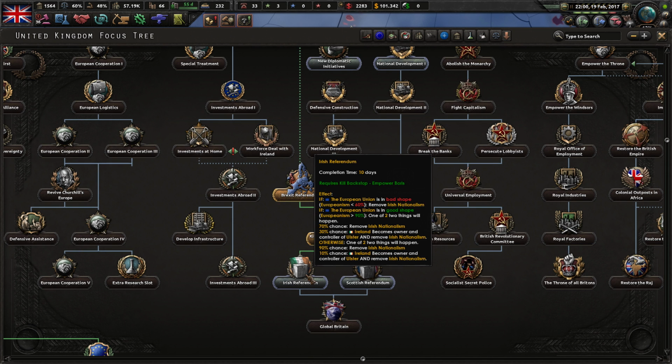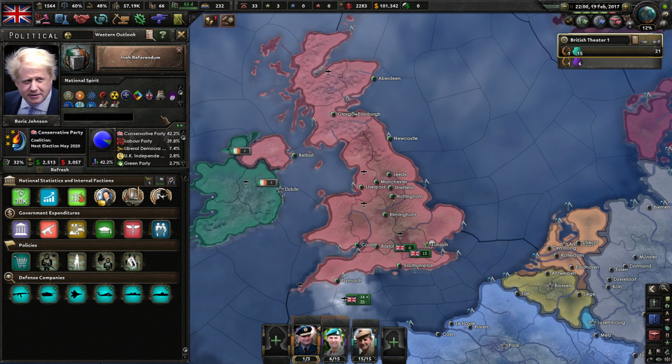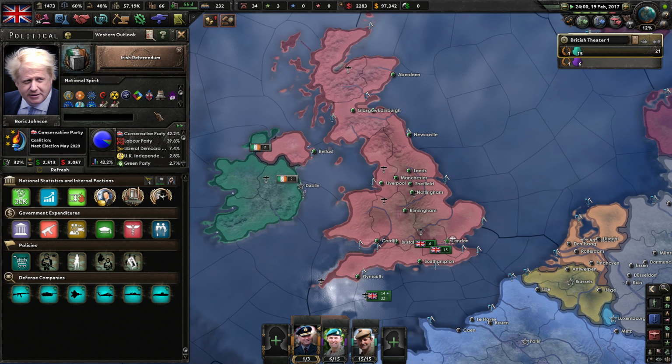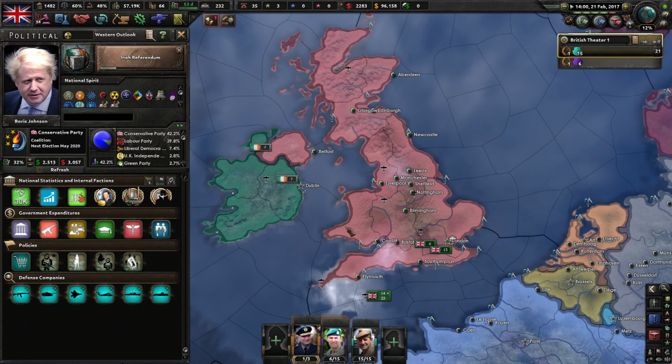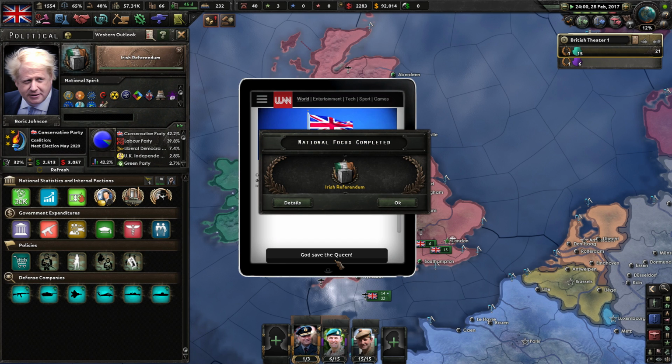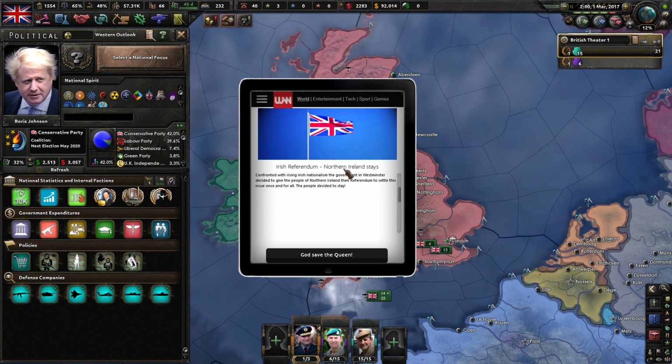So we've got the Irish referendum and the Scottish referendum. We'll do the Irish referendum once and for all, and we'll see what happens. I guess these could secede and we could give the entirety of Ireland back, but we'll just have to see how we go. It could even trigger a war if they do secede. Our taxes are 32%. Everything else is fine for now. So the Irish referendum has gone off, and yep, they stay. So God save the Queen. All right, sweet, that's done.